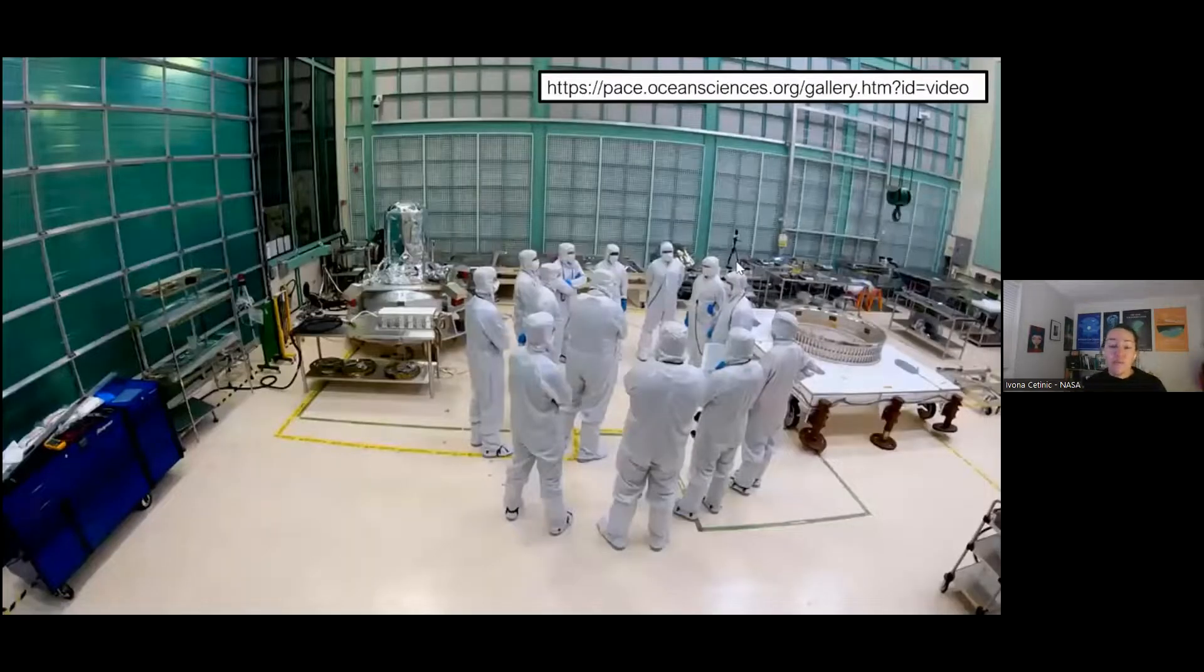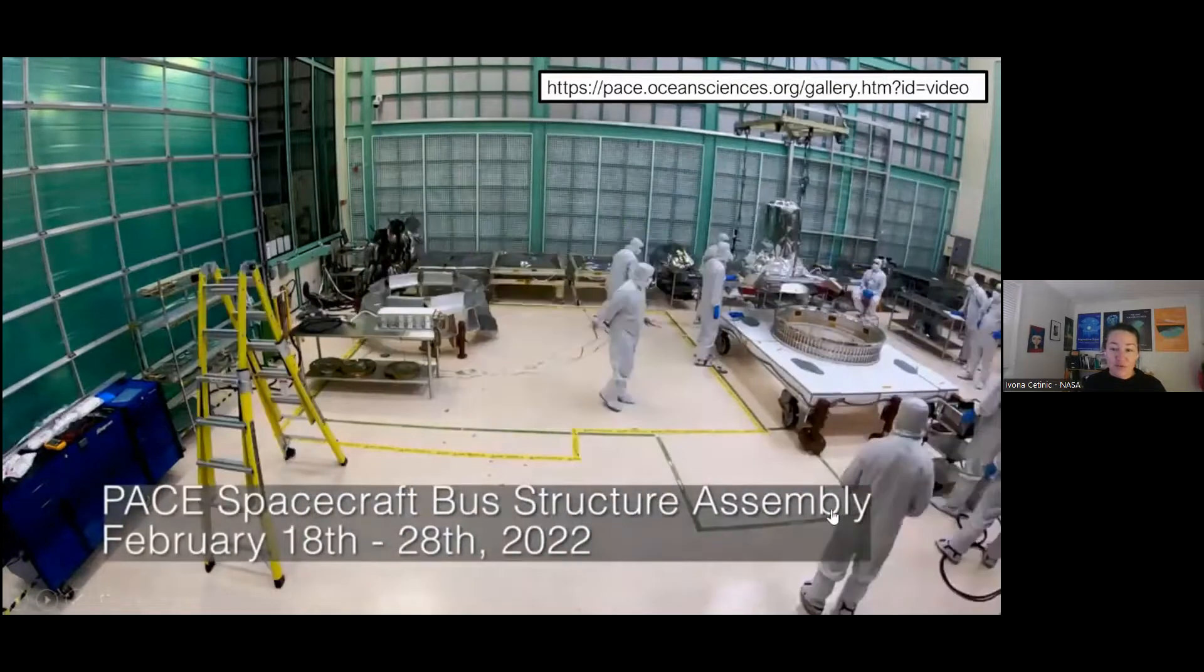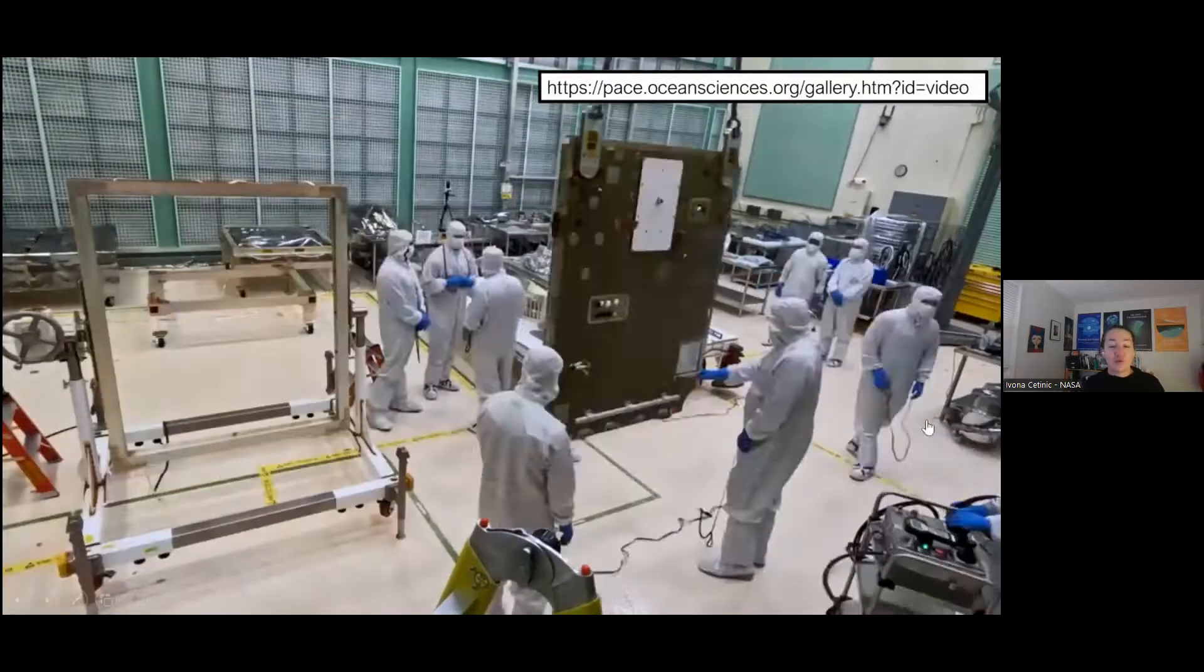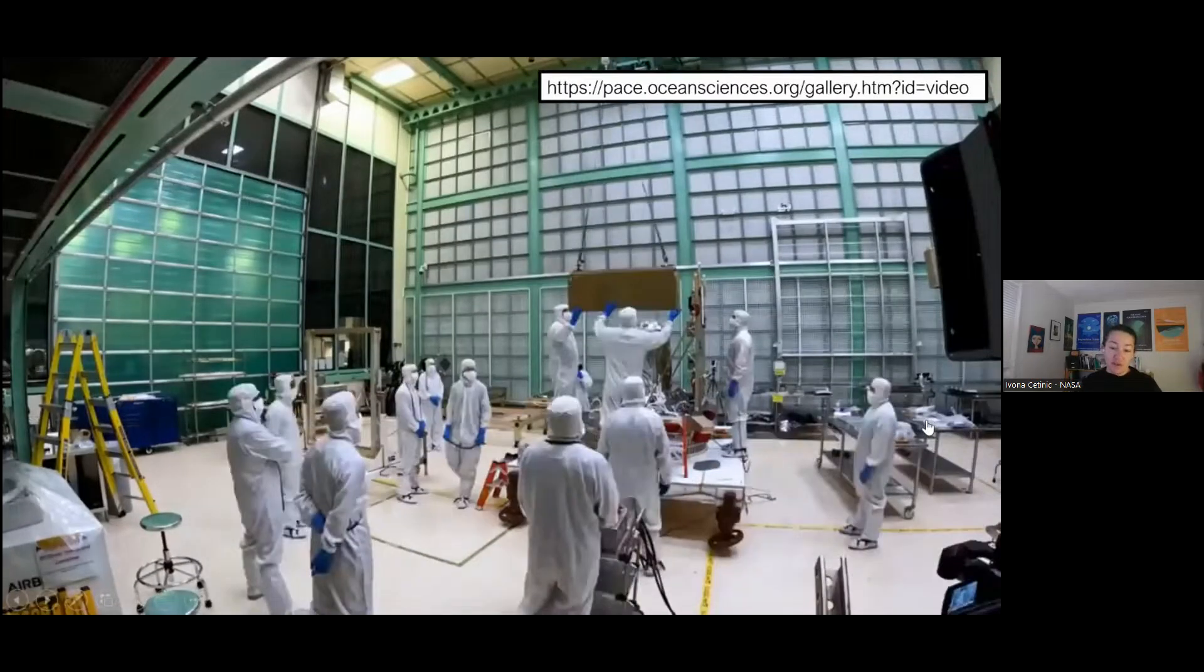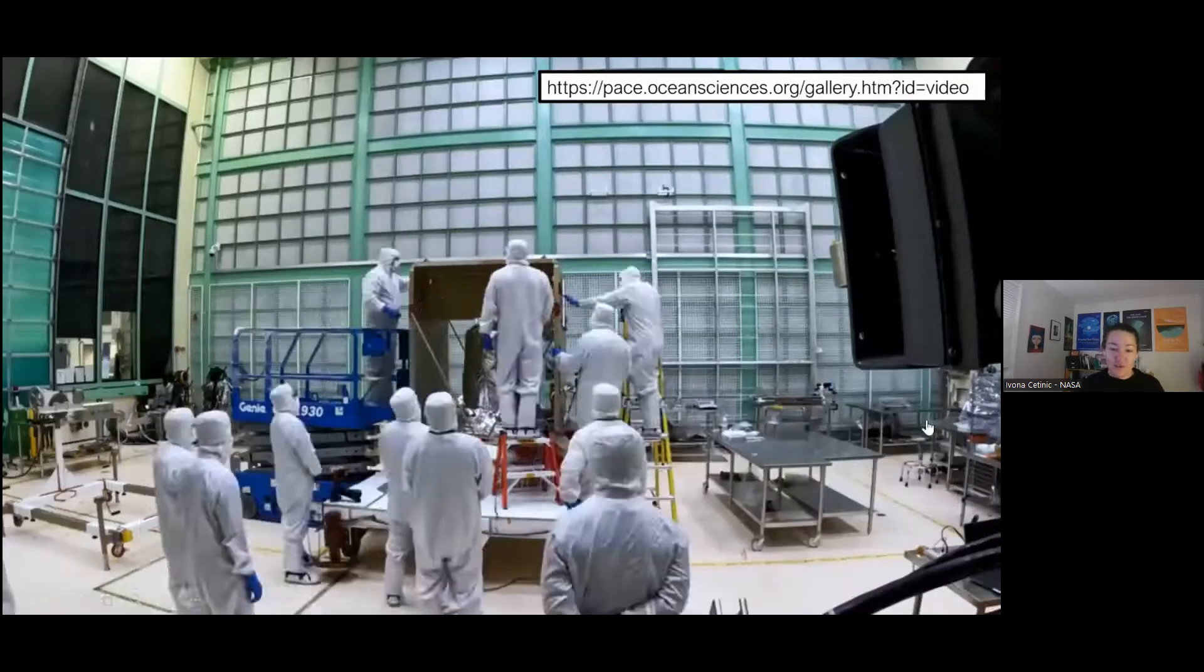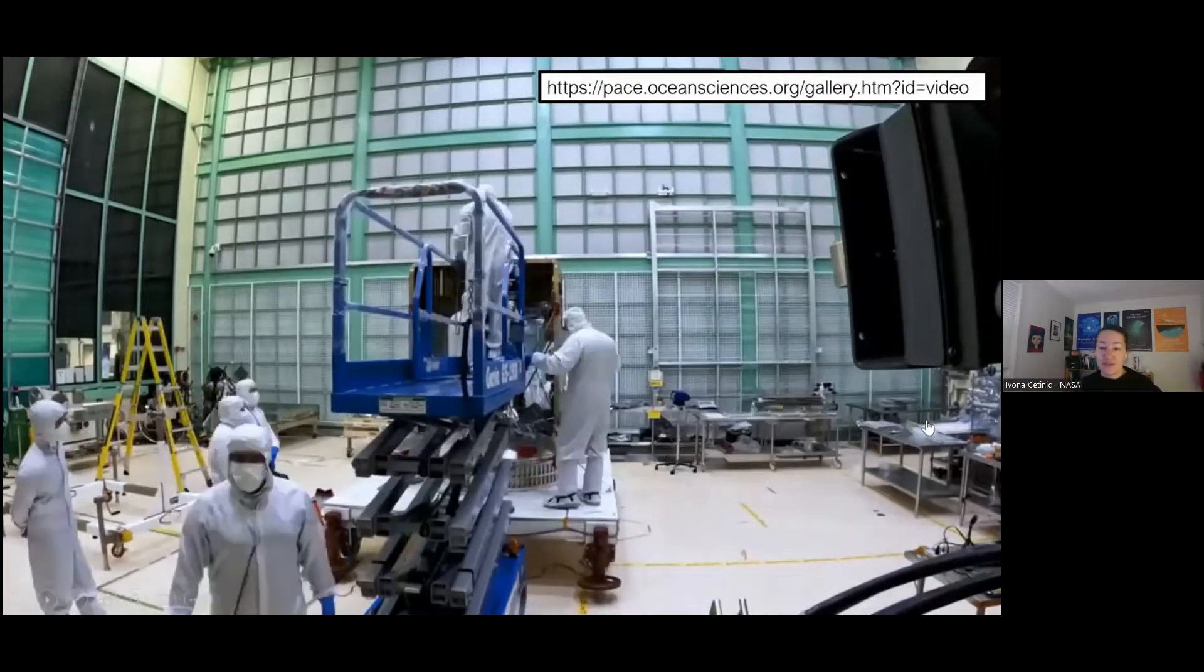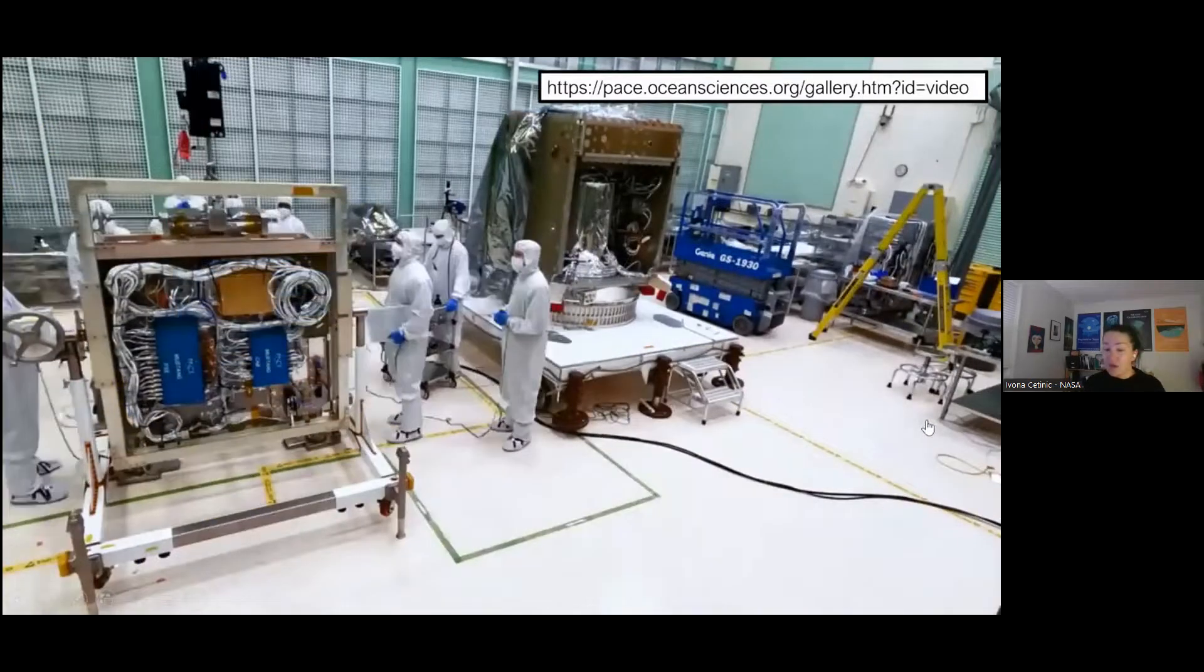Where's PACE now? Well, PACE is still being built. We're going to be launching in early 2024, in January 2024. I'm going to show you a little video, how does it look of satellite being built. So this is like a bunch of little people dressed up in white suits. And what they're doing now is actually assembling different parts of our platform, our PACE platform, together. And this happened over the period of nine days after years and years of setting all the little wires and everything together. So you can see them working really hard because everything is sped up. But this is how it looks when they're actually assembling this platform. But this is just the platform. And now we need to put some instruments on top of it.